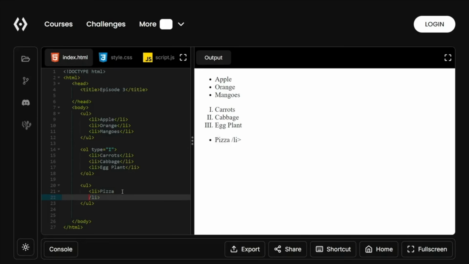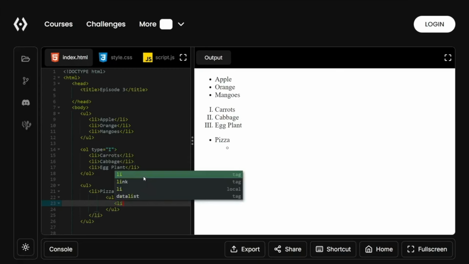Inside this list item tag, I give another UL tag, like inside this, I'll give another UL tag like this. This will become a nested list. So if I give individual items here, let's say I'm talking about the ingredients of a pizza. So the ingredient list will be a subcategory of this list. That is what we call a nested list. Nested basically means something inside something. So a nested list means a list inside a list, okay?